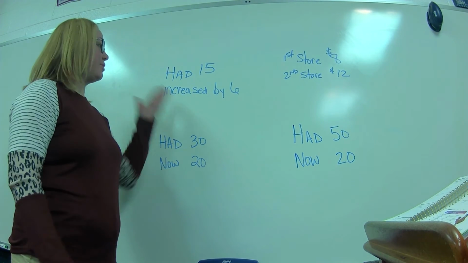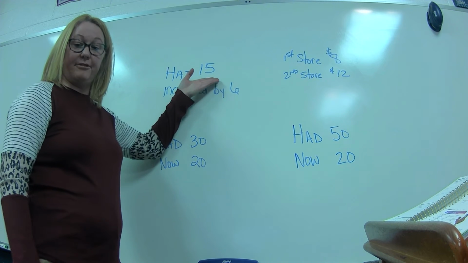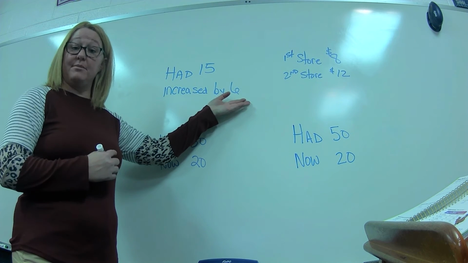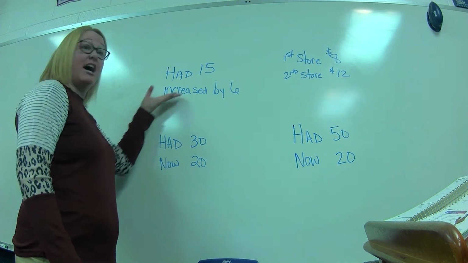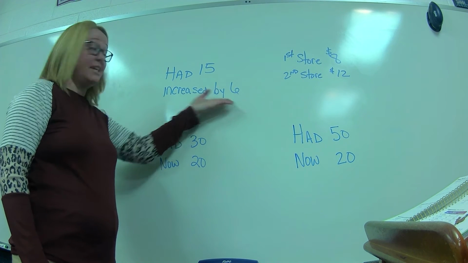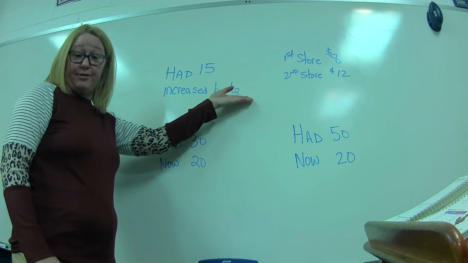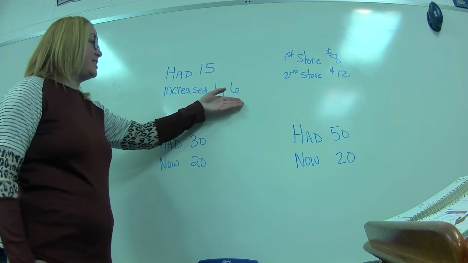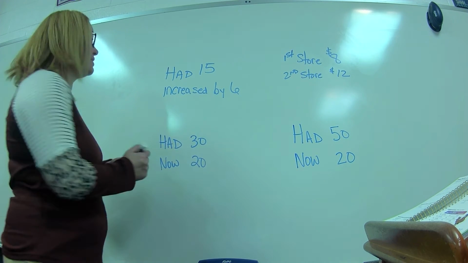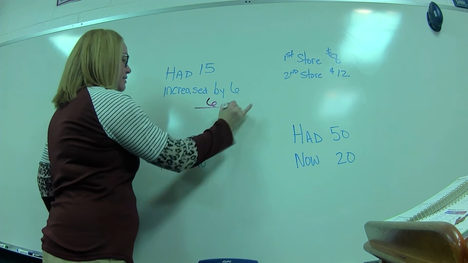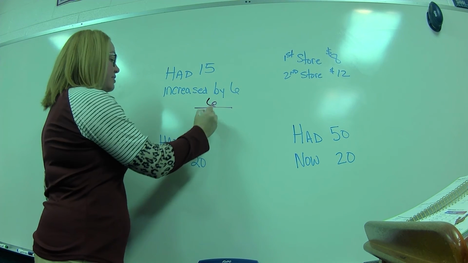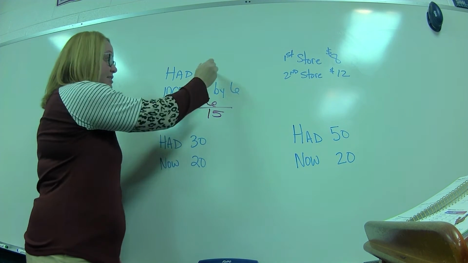All right, so let's work on a few of these problems. So I had $15, and it increased by 6. Now this time's a little bit different. Instead of saying now I have, it's telling me it's increased by 6. So it's telling me the difference. Because otherwise it would be the same as saying now I have 21. All right, but I have an increase of 6. So I put the difference. It increased. It's already telling me it's going up. So I put 6 over 15 because that's the original.